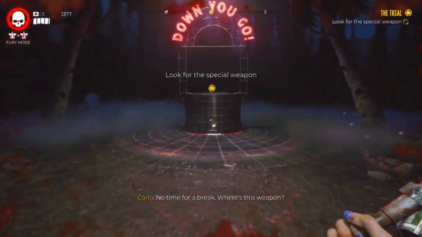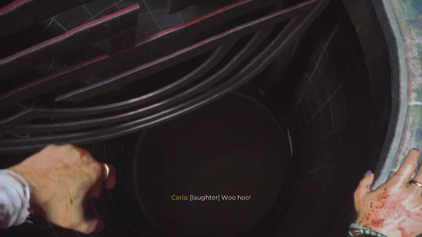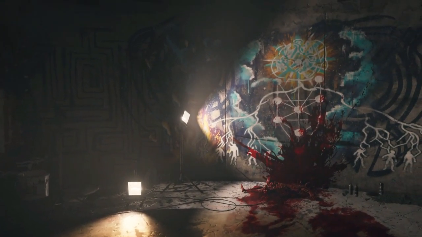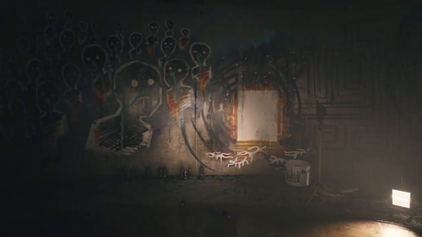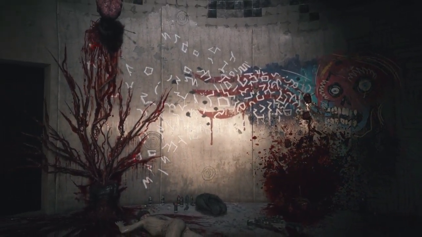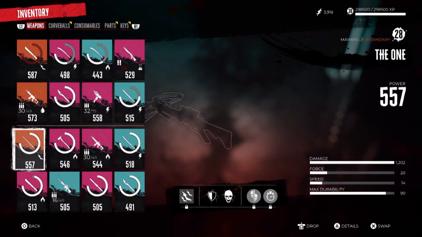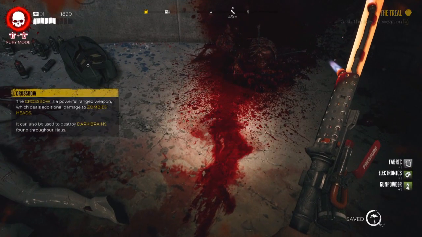Look for the special weapon. Maybe in here? Is it just me or is there smoke around? No weapon here. Down you go. Just like a roller coaster. Well, this place looks kind of weird. Neat. Crossbow. Maybe that's a special weapon. Okay, I guess I'll give it a shot. What makes you so special, huh?